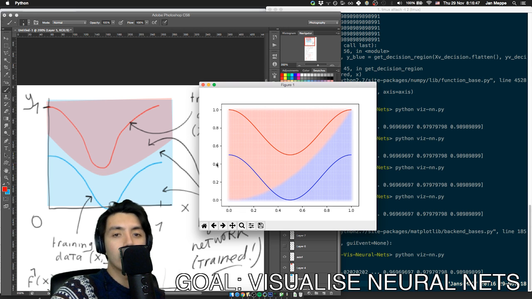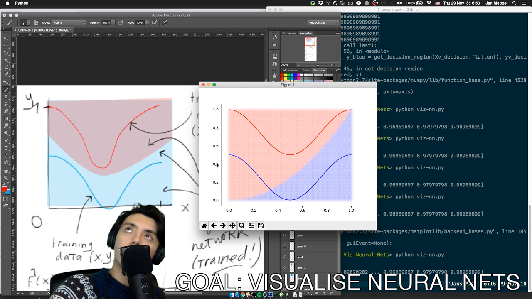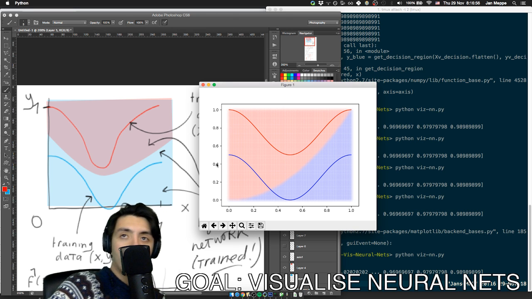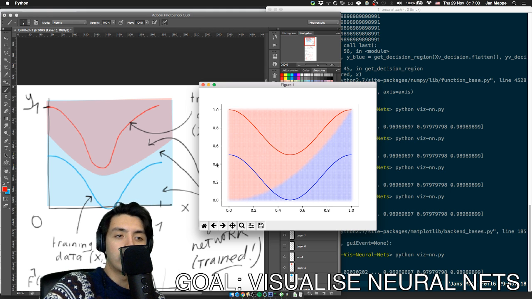So what we want to do now is we're going to need to train a neural network algorithm, and we need to embody the algorithm with a prediction. So it should be able to predict this is a 0, this is a 1.